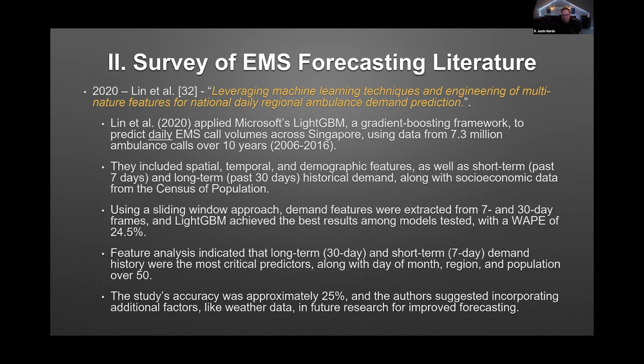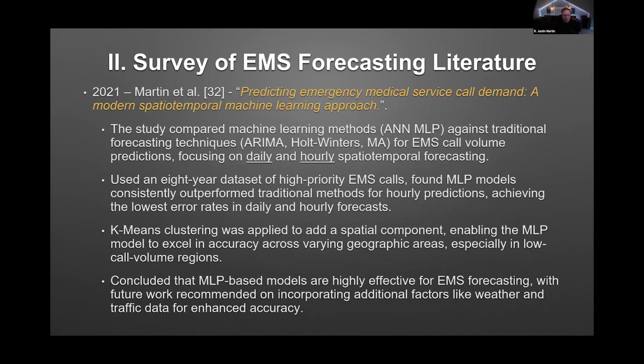And they found that overall they got pretty decent accuracy incorporating those factors, also incorporating some weather data. And so again, this is where they found that, hey, maybe incorporating some weather data is helpful. We just need to look at this a little bit further. And then in 2021, my research group put out a paper that focused exclusively on spatiotemporal forecasting using machine learning. And so what we did was we compared various machine learning methods, primarily artificial neural networks. We also looked at support vector machines, gradient boosting, and some others that didn't get included in the paper because the performance wasn't that great.